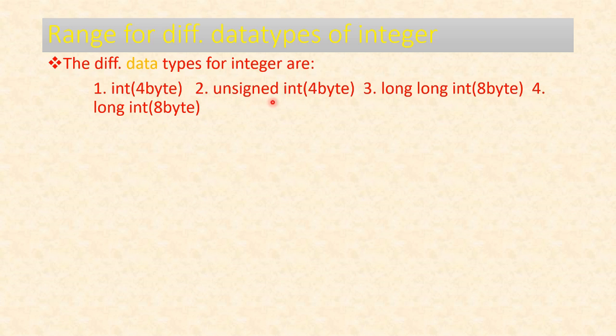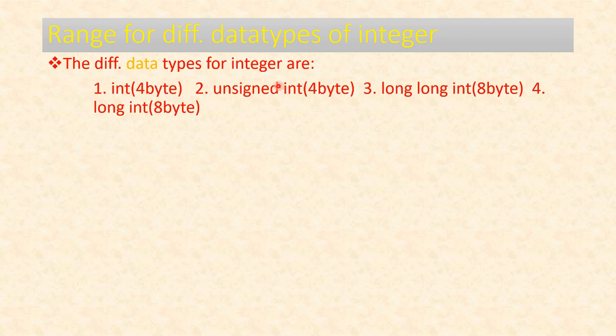Okay, unsigned int will also occupy 4 bytes. Again, it will vary according to the computer architecture. Then another is the long int, which occupies 8 bytes, even larger than this. One more is there, long long int, which is 8 bytes. We can also have an unsigned long int, like we have int here and then unsigned int. Then again we can have unsigned long int and unsigned long long int, which will occupy the same 8 bytes of memory.